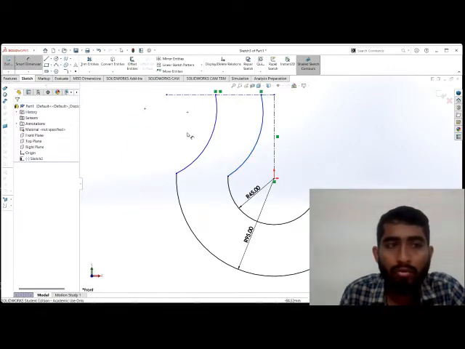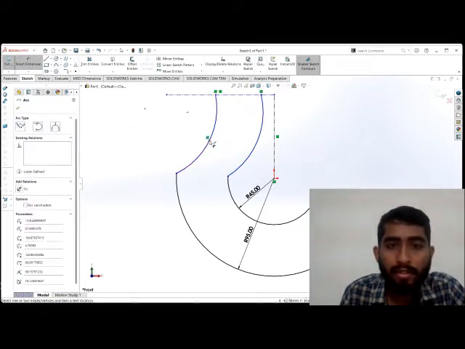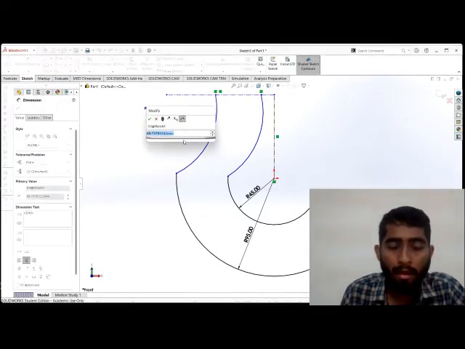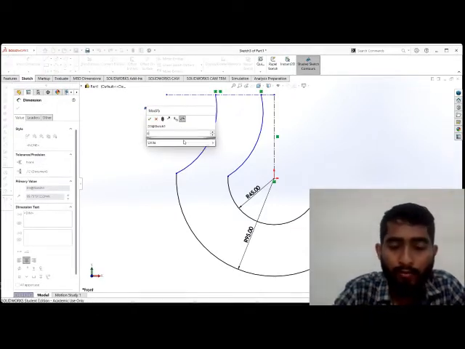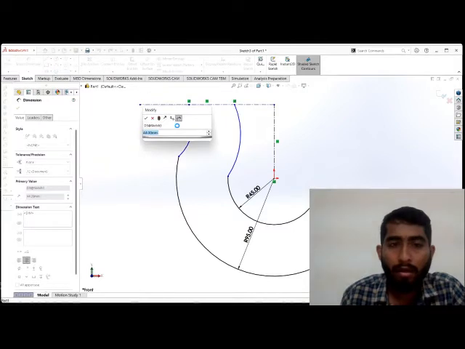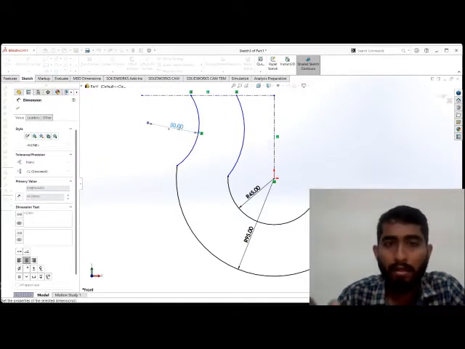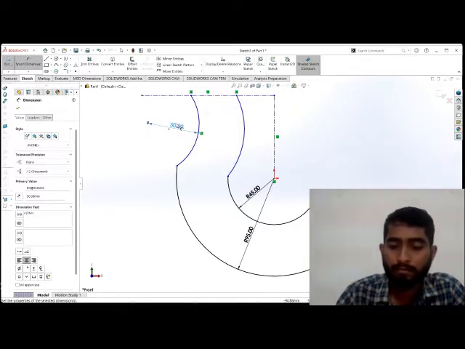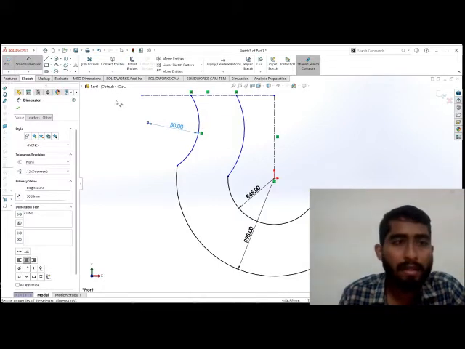And now I would like to specify the dimensions as well. I specify it to be 44, let's say. Let's take it as 50. I guess I have to make this again.